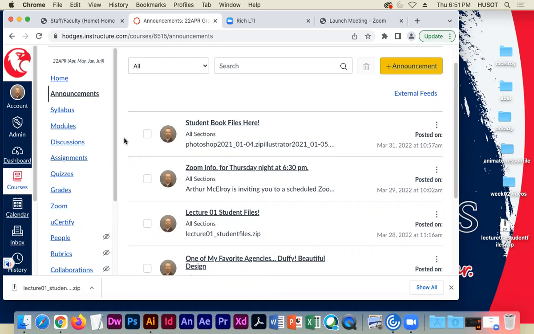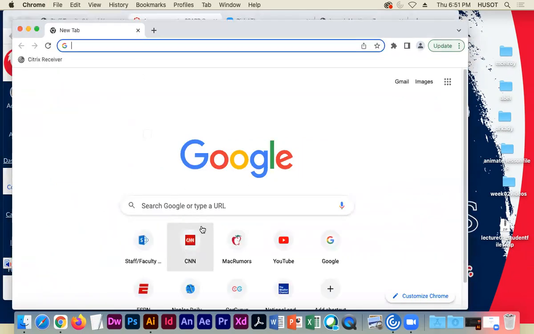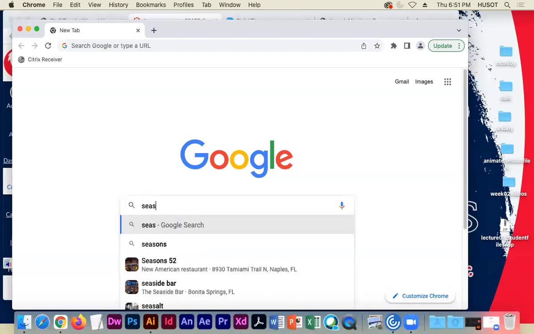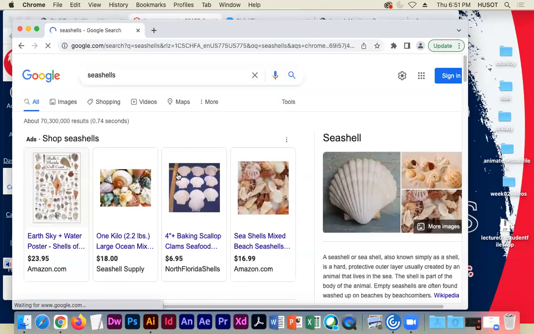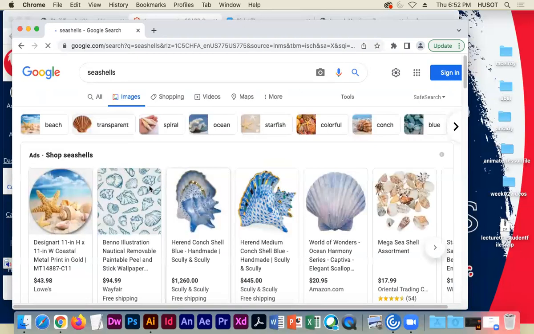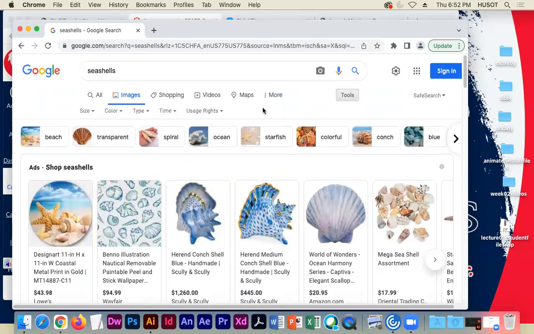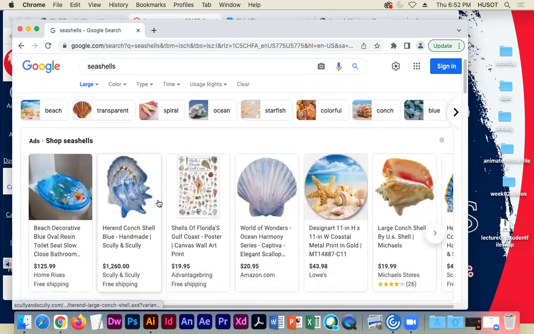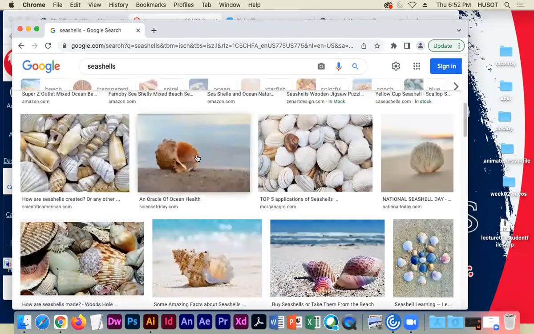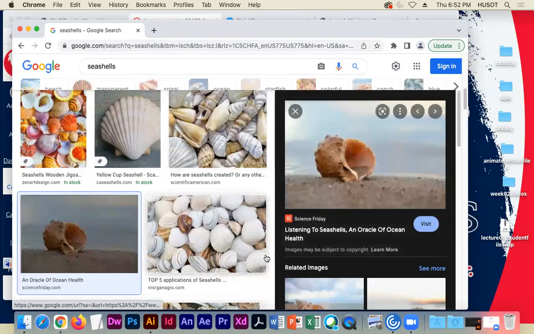You can go to google.com and do an image search. You can go up here and open a new window, and right down here, you can type in something like seashell, because we're doing Florida stuff, and you can choose images. Then you can go to the tools menu and organize by large. That way we know, like if I move my mouse over this, it's a really big picture. It's 1200 pixels by 777 pixels. That's a really big picture. 1200, 2000, 3000 pixels, that's a pretty good size image.